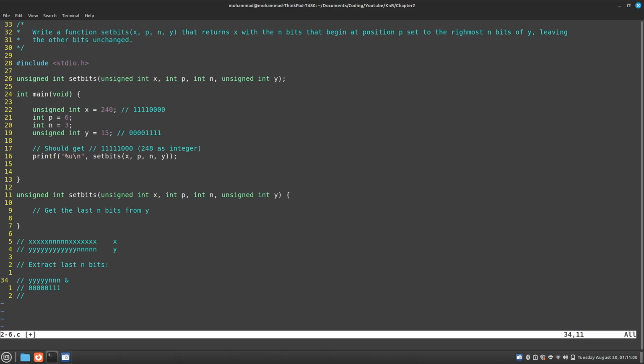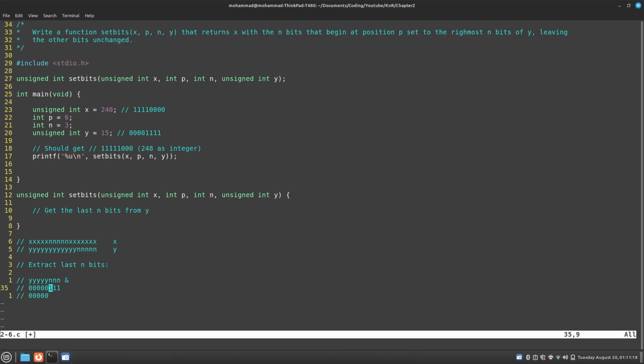What happens if we AND this value with ones in those last n bits? This first digit ANDed with 0, well, anything ANDed with 0 is 0. So all these bits turn to 0.